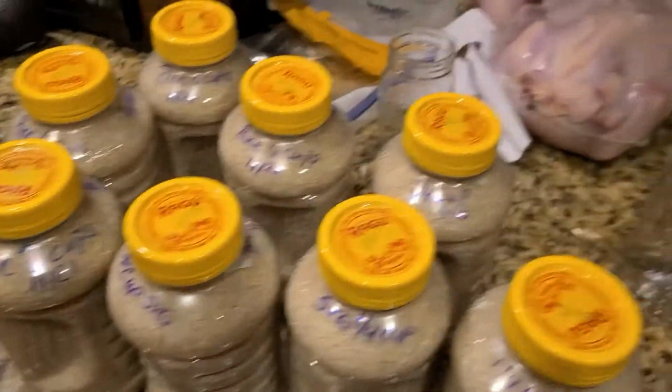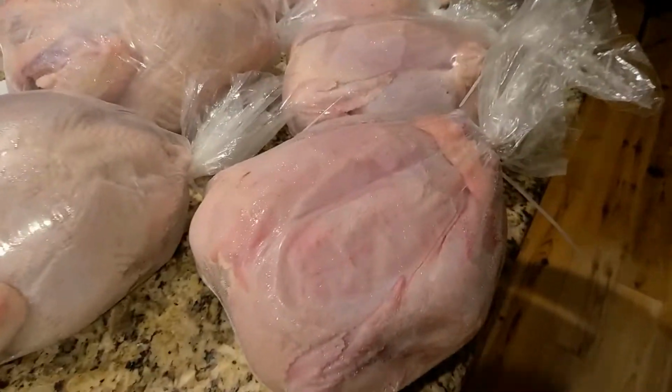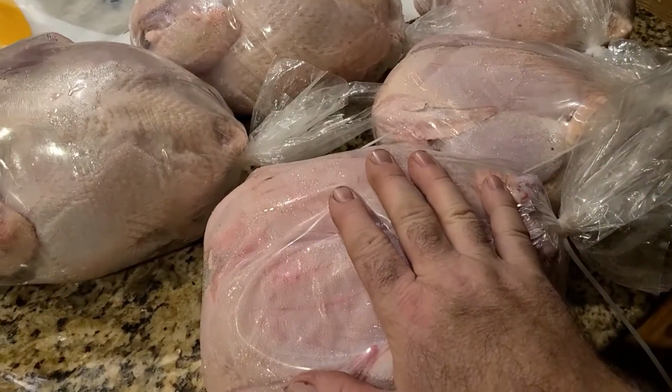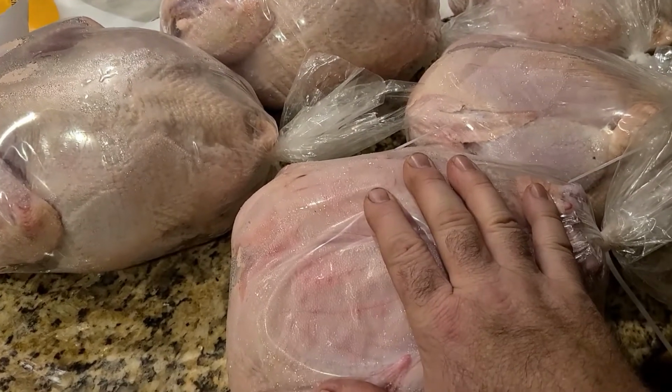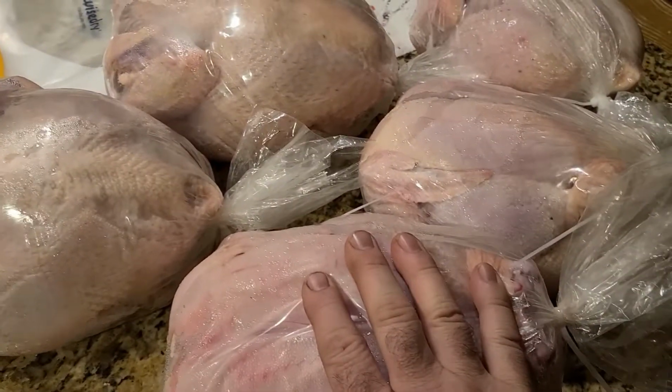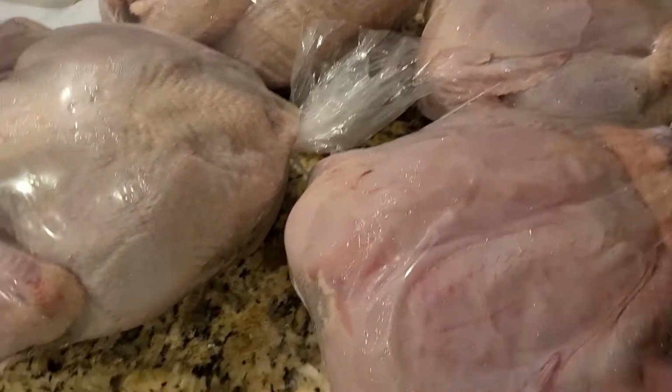But that's tonight. We were going to do the chickens. These are chickens that we've raised and processed here on the farm. These are pasture raised, non-GMO, soy-free chickens. They're Cornish cross, and they are all about 7-pound carcasses. They were 9 weeks, 4 days when we processed this bunch, and this was the second bunch.